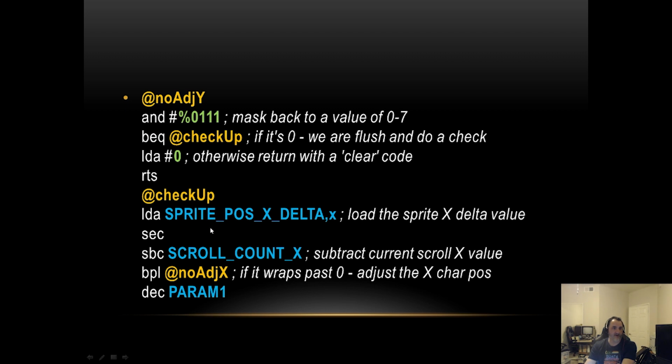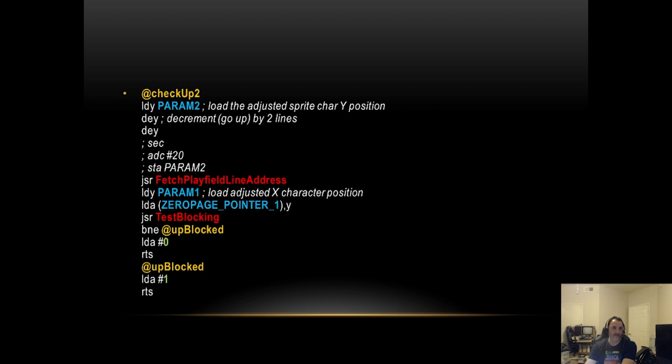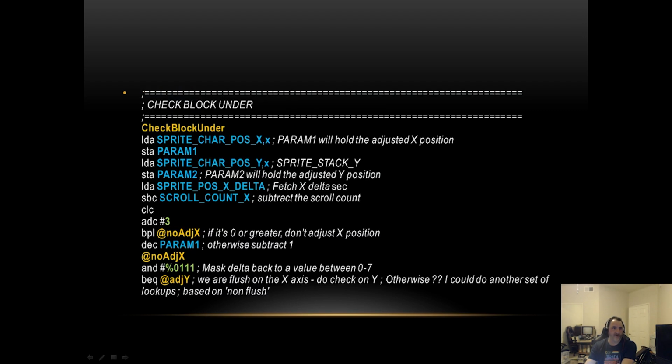And here our deltas are being loaded, and we're subtracting in the scrolling of the screen there. And again, kind of some repetitiveness going on here. And down here, again, we're checking our playfield. Anytime you're moving in these collision detections, we're always going to be checking to see what's in that screen data area. So I'm kind of skimming through this because it's very similar. You see it going on right here.